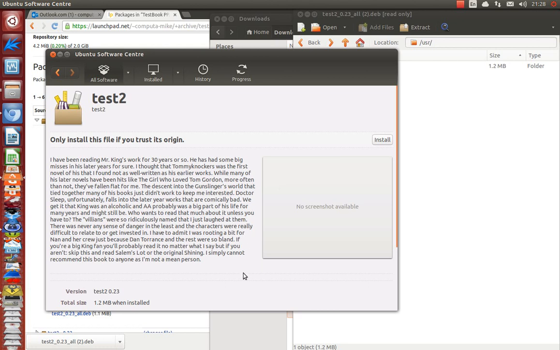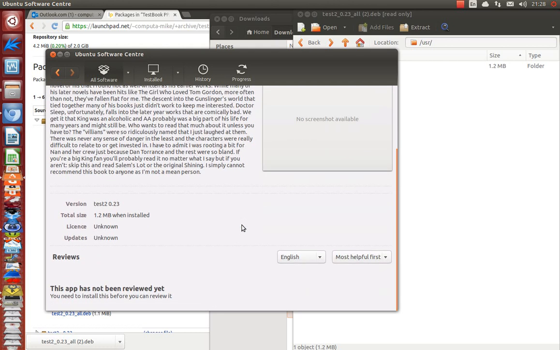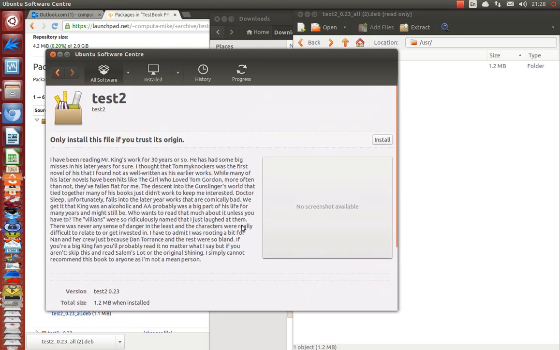Right, so all this text here is just something I copied from Amazon, actually, about a review for Stephen King's work. I just wanted to see what it would look like when it was actually deployed.